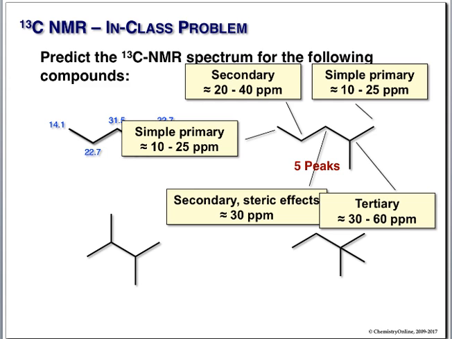Well, let's see. We have a nice simple here at 14. These guys actually show up a bit higher because this whole end of the molecule is pretty crowded, and that shifts them up a little bit. Here's our simple secondary. This is a nicely crowded secondary. It's even more than our tertiary. So lots of crowding issues in C13.